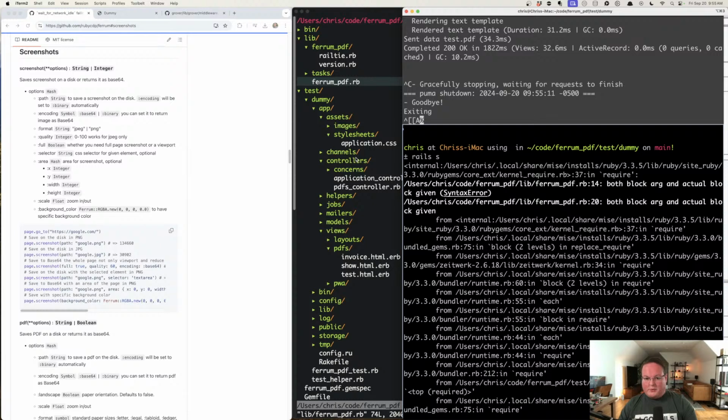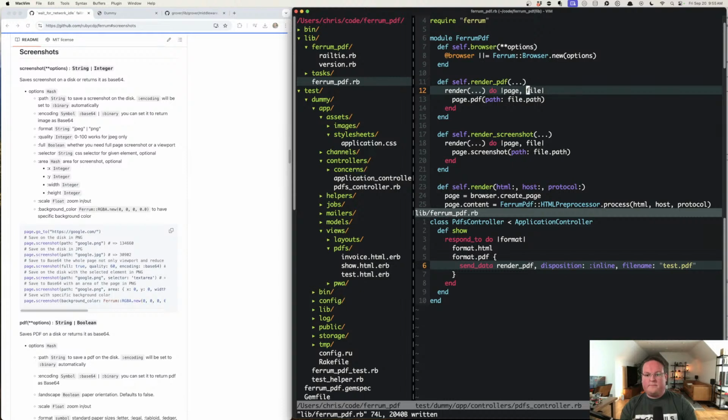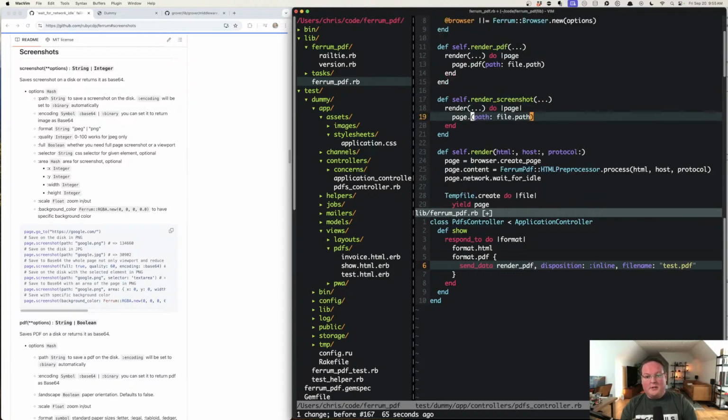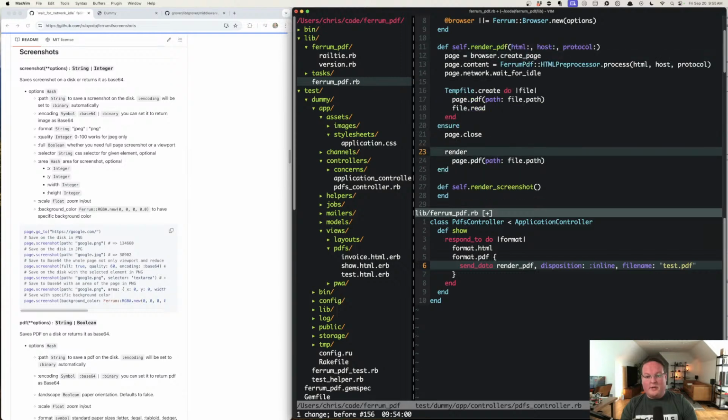Both block arg and actual block given on line 14 and 20. Because we're forwarding the args, yeah. I guess we couldn't forward the args like that then, maybe. Host protocol. Oh, okay, that'd be nice. Let's just go back up to what we originally had here.